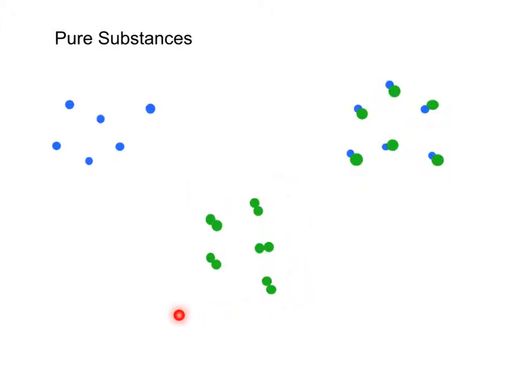Right here, these green things, there's two dots together. Those represent molecules or elements, really. So it's more than one atom, but they're the same kind of atom. Whatever the green atom is, there's two of them attached. So it could be something like hydrogen, maybe. It could be oxygen. Any of those things, they're a single kind of atom, but there's more than one attached to each other.